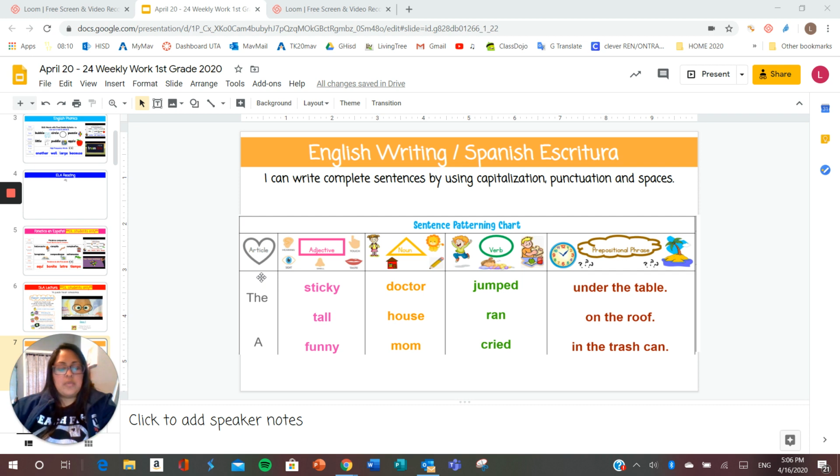So this is going to help us because when we write a sentence, we're going to be choosing one from each section. So you're going to see that there's articles. Most sentences begin with an article, and these are going to start with a capital letter. This is the beginning of our sentence, okay? Then the second section is going to be adjectives. Now, the adjectives are any words that describe how something sounds, how something looks, how something smells, how something tastes, and how something feels when you touch it, okay?